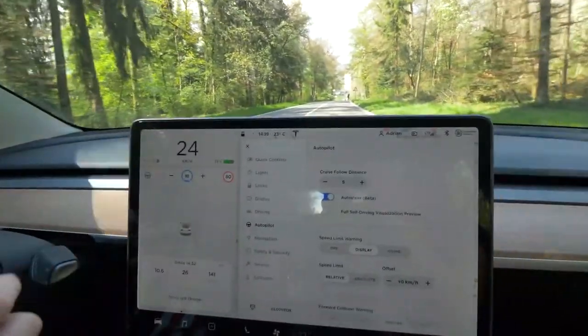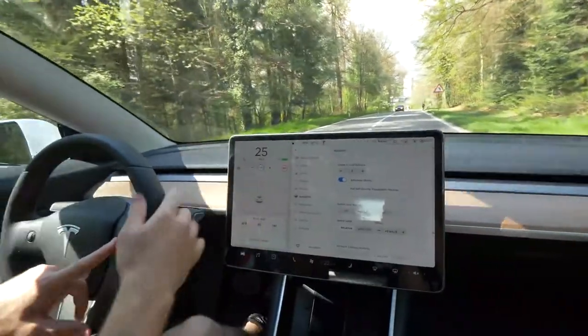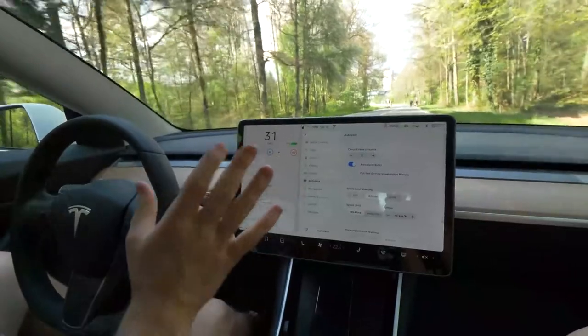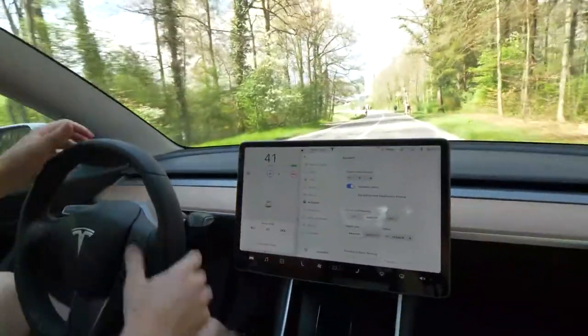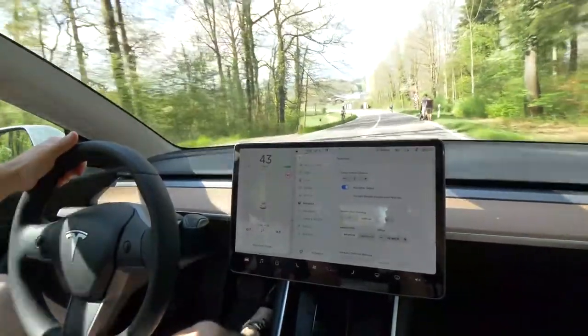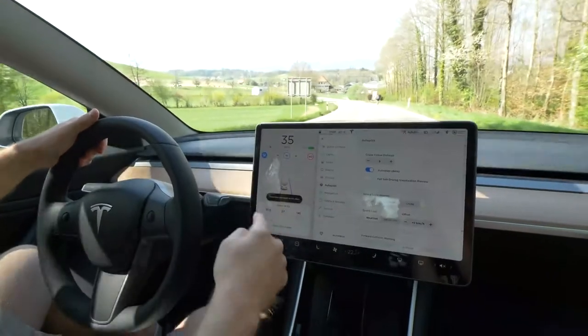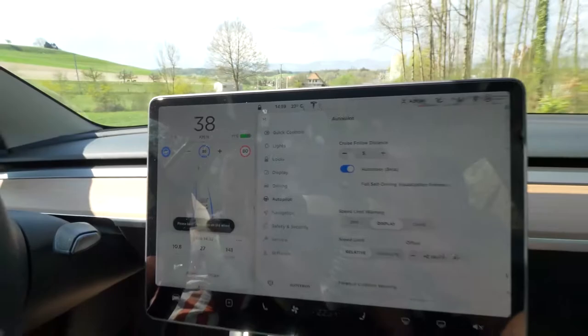You can see right now the car will keep the speed that you choose from this wheel. For example, right now I choose to go with 45, and the car will keep the speed, but you have to turn the steering wheel at the same time. Then if you go, for example, two times, one and another one, right now you see this blue steering wheel right there, and the car will drive itself.